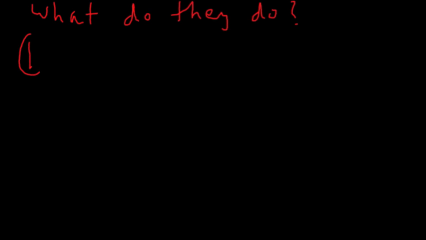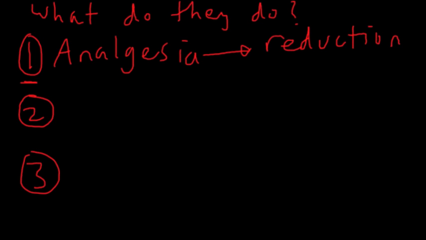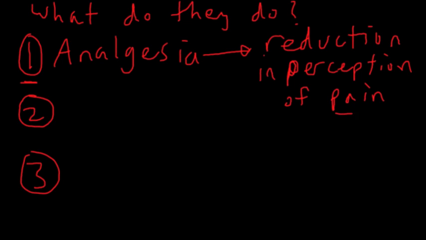Well, there are three main functions or effects that are observed when patients take NSAIDs. The first is analgesia. And analgesia refers to a reduction in the perception of pain. What's important to note here is that there is actually no loss of the initial etiology or cause of that pain. So let's say, for example, you sprain your ankle. By taking an NSAID, you'll feel better because there's a reduction in your perception of pain, but the source of the pain, the sprain, is not actually different by taking these drugs.